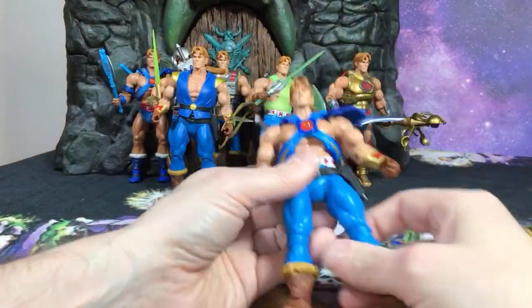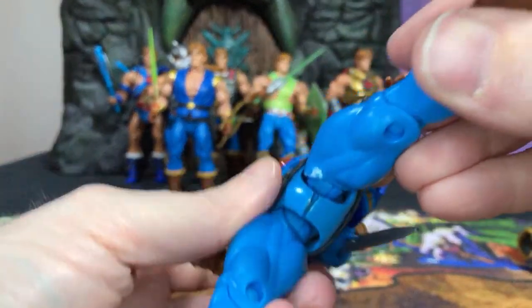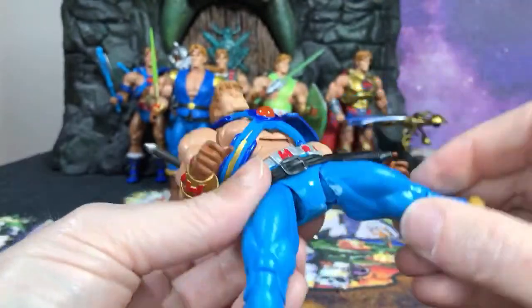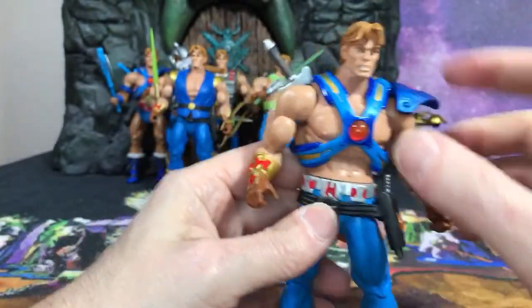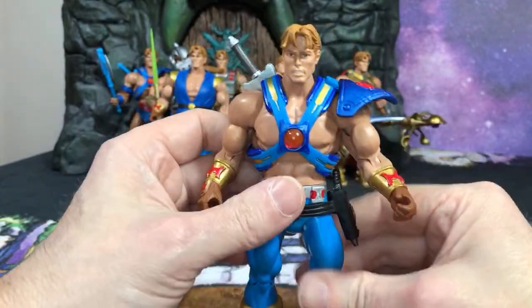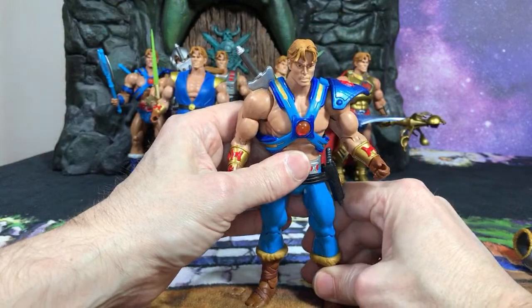a problem with his leg. I can't believe it's like the glue. You can see they got glue just in there like crazy. I don't know what happened at the factory, but what a mess. But luckily, I have some extra bodies that don't have all the parts, so I will just swap it out and make a new hero. And this one will probably end up in the scrap heap.